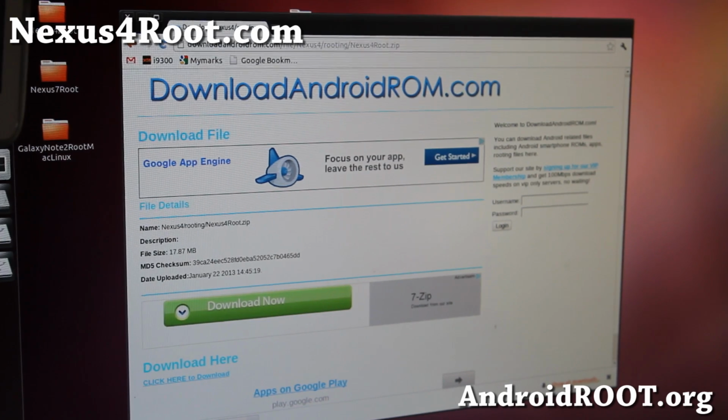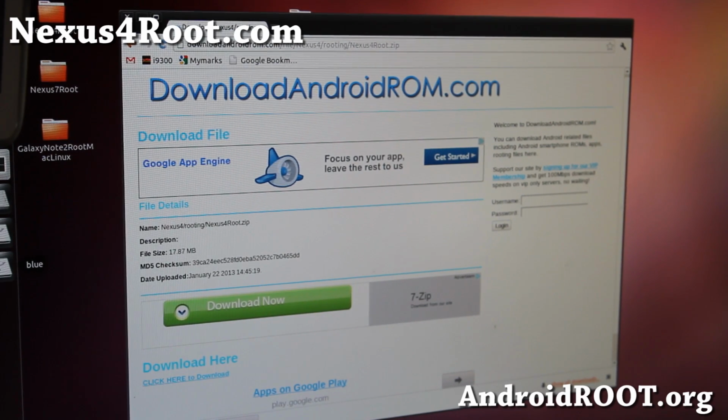The first thing we're going to do is back up all your settings and apps using the ADB backup method. It's kind of experimental, but it does work. You can back up your apps and settings. It's supposed to be able to back up all of your internal storage also, but in my testing, it didn't work right. The best way to do that is simply to copy the contents of your Nexus 4.